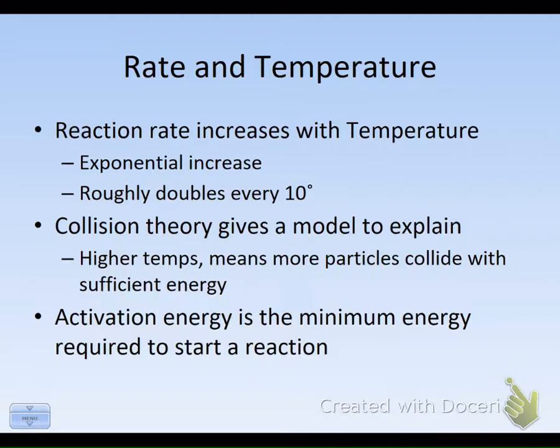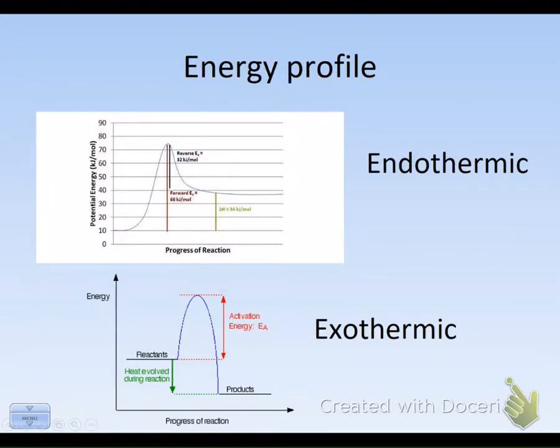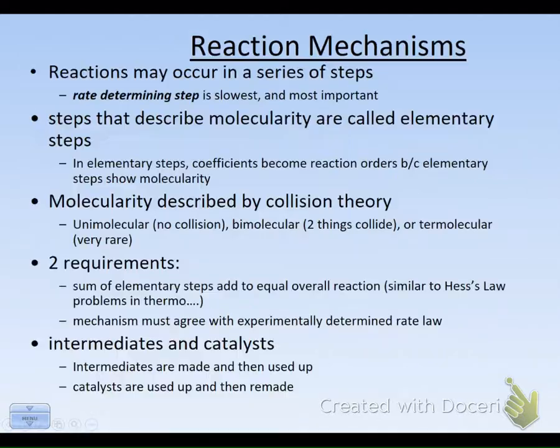And so if we think about it, increasing the temperature increases the motion, the kinetic energy of the particles, so they're going to collide more frequently and with more energy as we increase the temperature. And then we talked about the activation energy and looked at our energy profiles. The activation energy is the energy required, that's that barrier we have to get over in order to get from reactants to products. So temperature is going to help us overcome that.